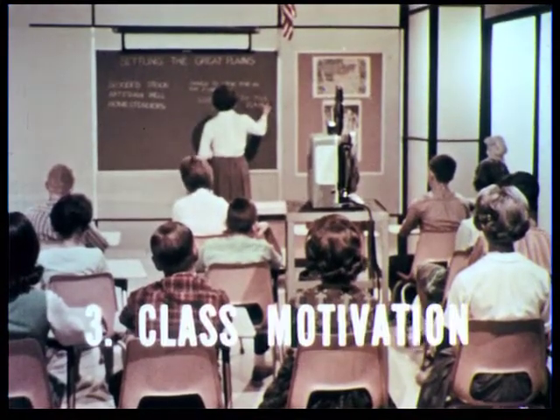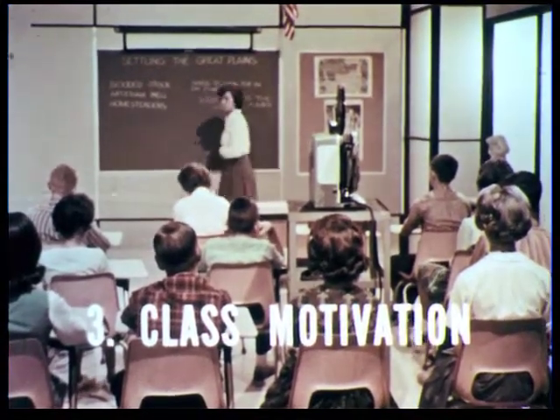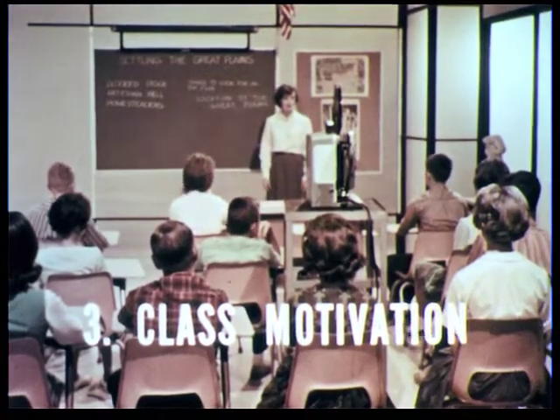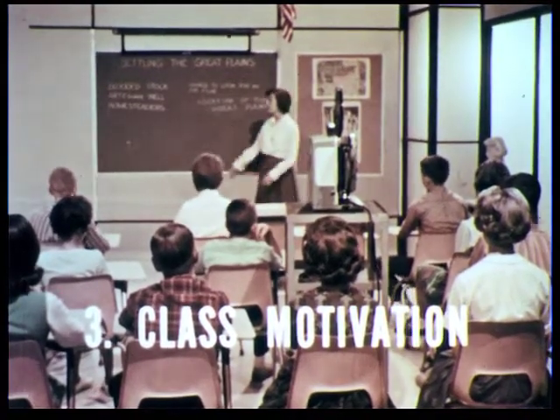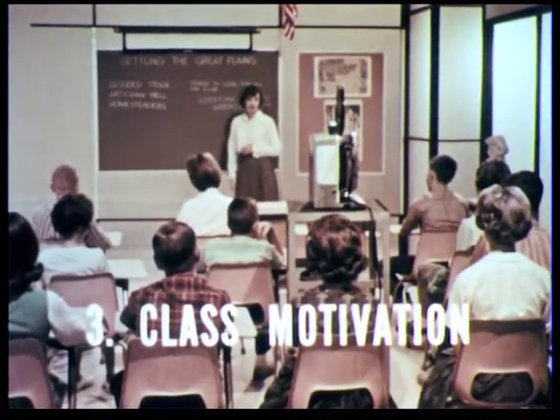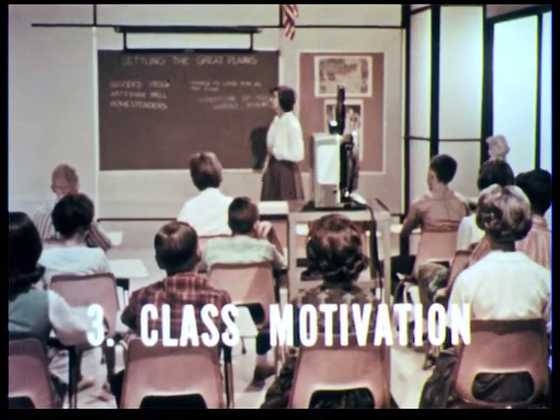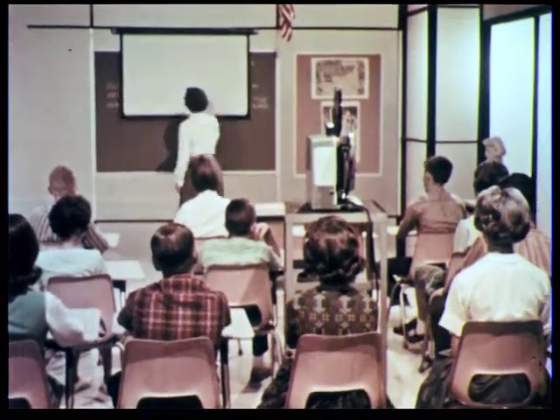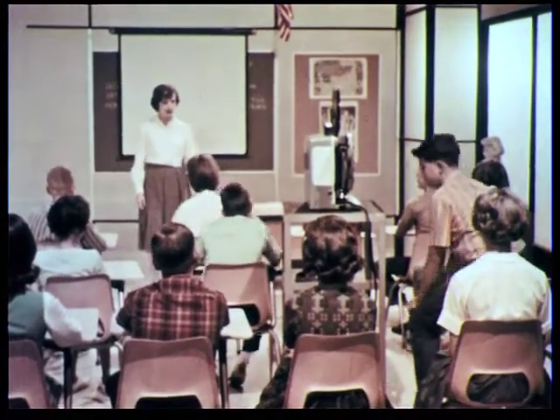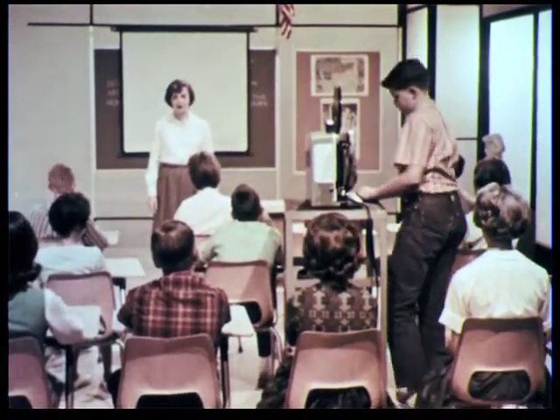At the third point, class motivation, you develop readiness for viewing the film. This may be a simple procedure of telling your students the title of the film, why they are seeing it, and some idea of what they are expected to learn from it. Or it may be as elaborate as using other teaching techniques over several periods leading up to the showing.